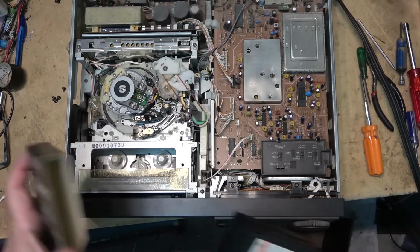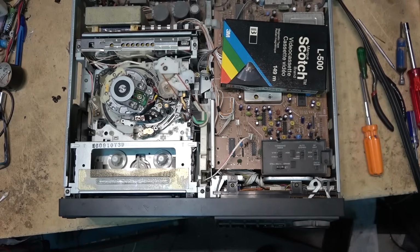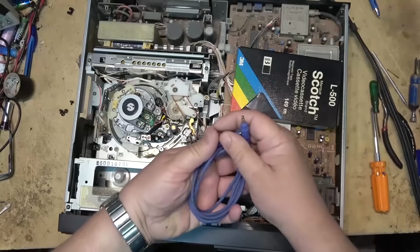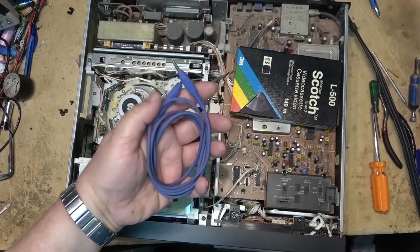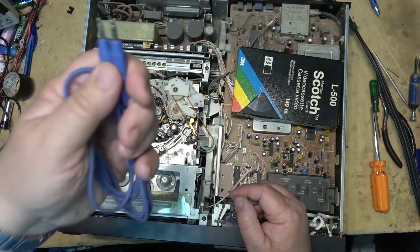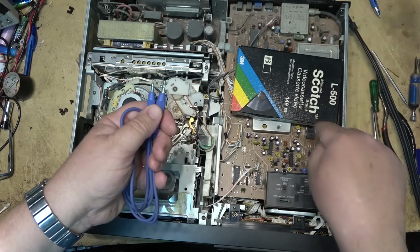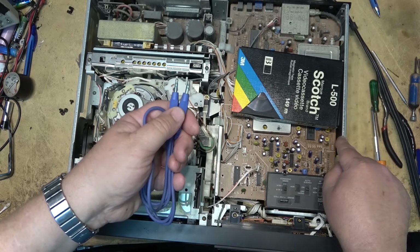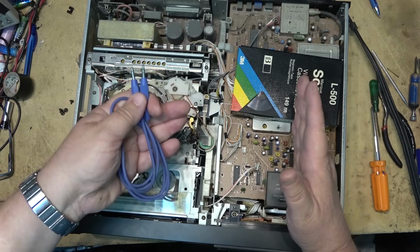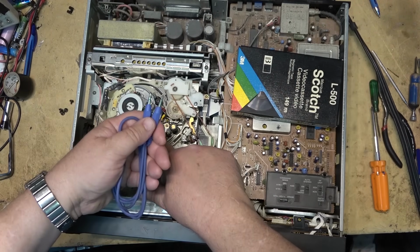We'll hook 2 machines together. I'll do a little edit of this tape. This is the original tape that came out of the camera back in 1987 when I shot this down in Las Vegas. Whenever Sony made a special cable, they always gave it a different color. In this case, it's blue. This is a Control T cable. It allows the decks to communicate. It allows the controlling deck to talk to the recording deck, and it allows the recording deck to talk to the playback deck and provide that timing information from the actual tape counter, which reads the control track.